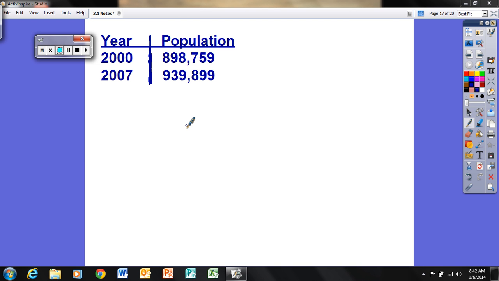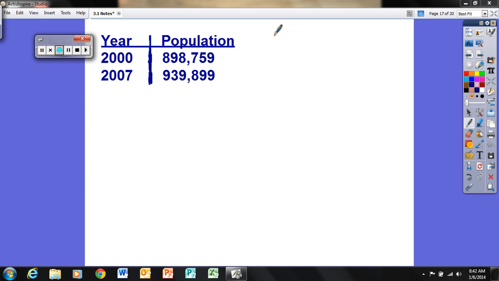Alright, so here's going to be our population model example. This is the information that they're going to give you in a problem, and they're going to say something like, assume exponential growth. So right away we're going to have to write an exponential growth function in order to solve this problem. The question is asking, when will the population of San Jose, California surpass 1 million people?